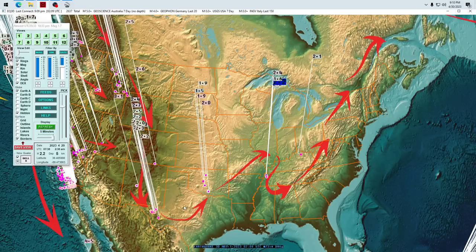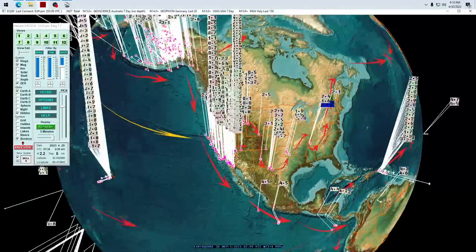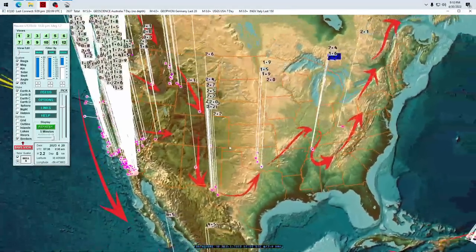4.5 into Oklahoma, the first in months, and a swarm on the New Madrid seismic zone, as well as a 4.0 range earthquake over in Virginia. So a 5, a 4, and a 4 going across the plate plus a swarm on the New Madrid is what I'm looking for. Hasn't happened yet. But the line of earthquakes has. It's coming down through.